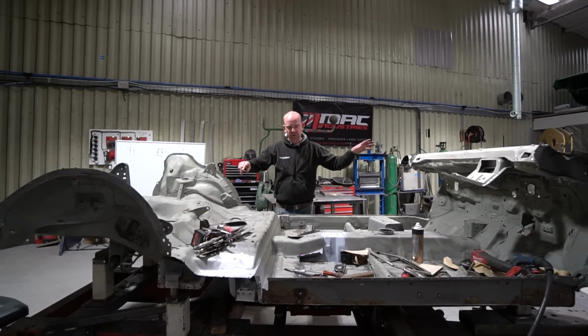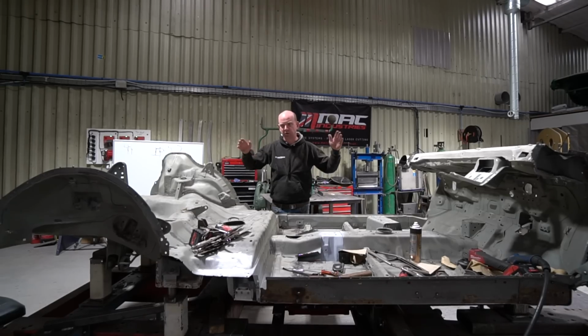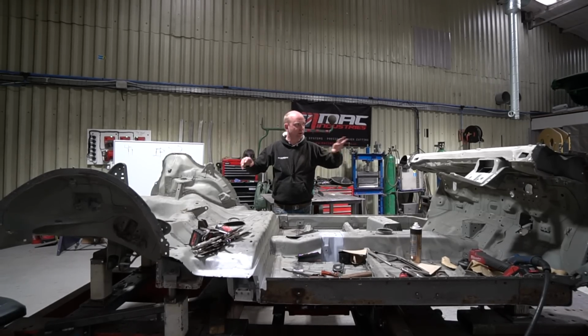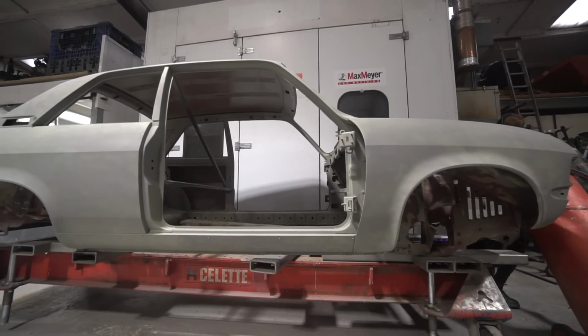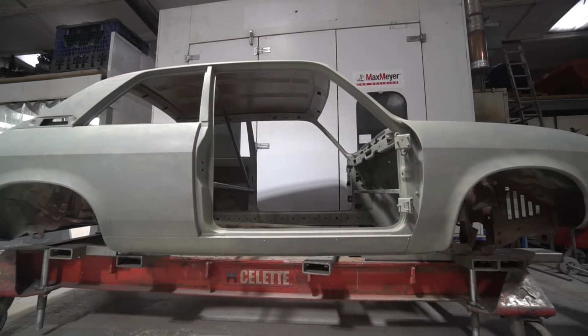And obviously the front's already been removed, the reinforcements have been removed from that, so again we can put the cut lines in on the front and we can section that off, and at that point then we can turn our focus over to the Allegro, where we've got to remove a lot of extraneous structure, i.e. most of it, from that body shell to enable that to be fitted over this.